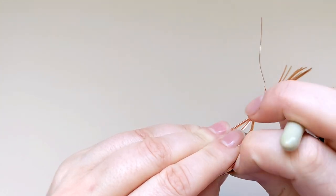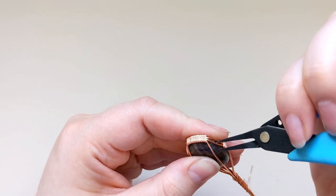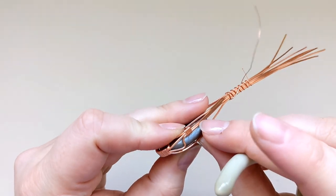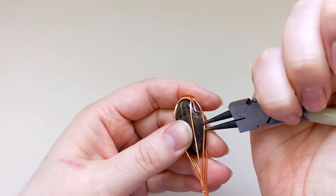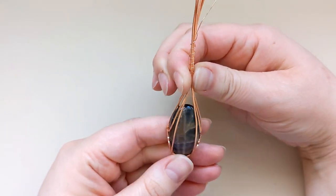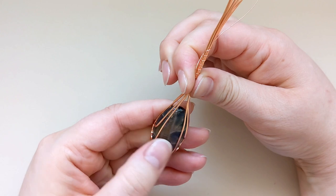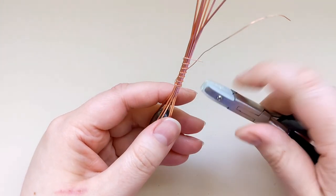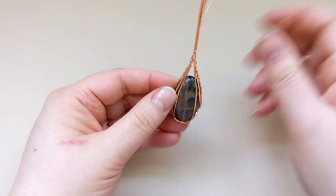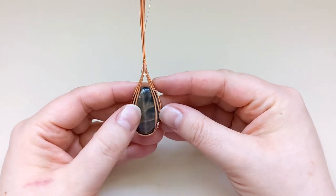I'll do that on both sides, on either side of the little coil of half round wire on the sides of the pendant. Then when I'm happy with the placement of those wires, I can start bending the very top of the pendant closer and closer together, making sure all eight of those wires are still lined up nice and tight. I'll use my nylon pliers to clamp those down and make sure it's nice and flat, and arrange the wires over the face of the stone to make sure I like the look from the front and the sides.